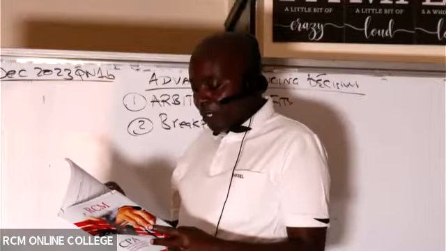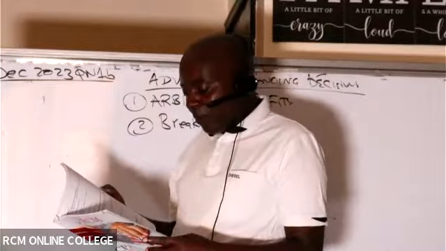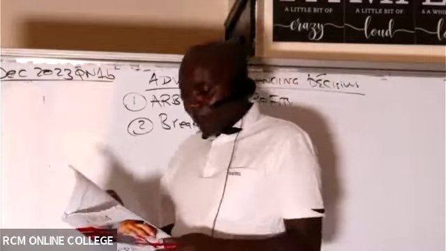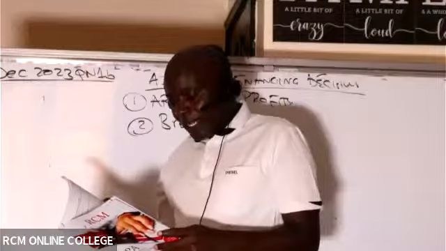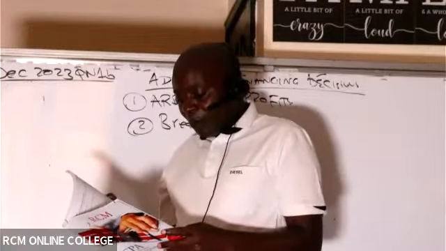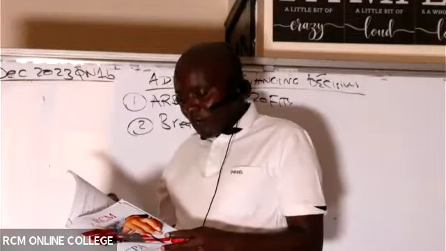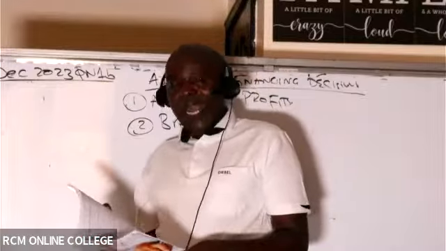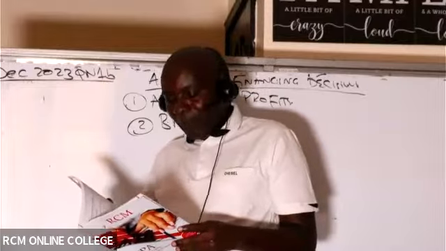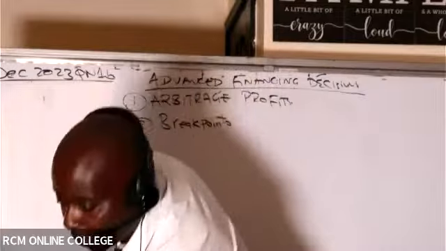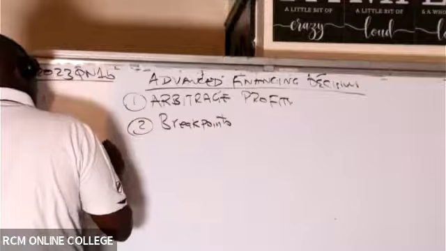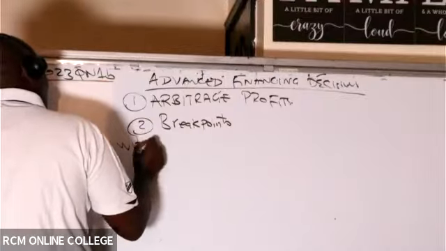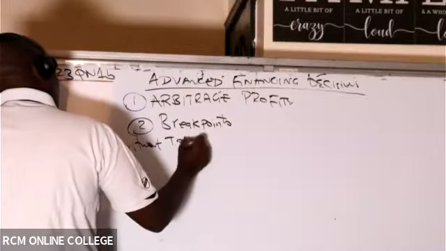So additional information, both firms adopt 100% payout ratio as their dividend policy. Number 2, the cost of equity of Papa Limited is 10%. So required, using Modigliani and Miller propositions in the absence of taxes, determine the cost of equity of JJ Limited. So remember, it is without what? Without taxes. So without taxes, what are we supposed to know? Without taxes, which is MM1.